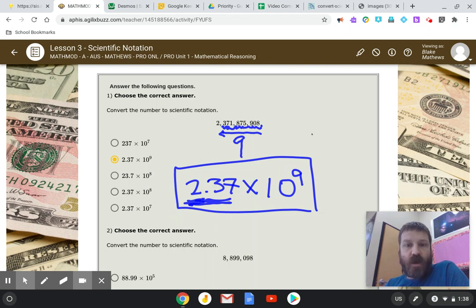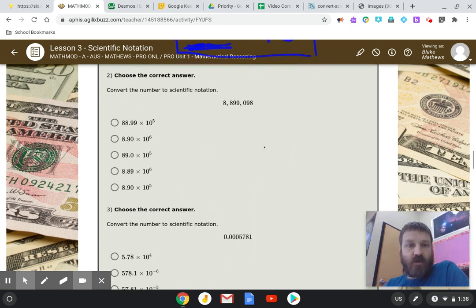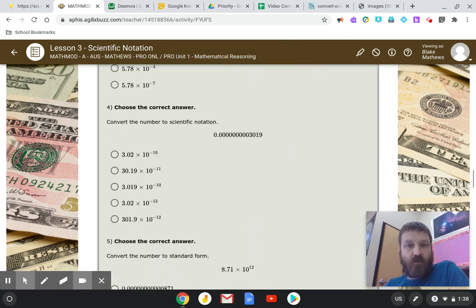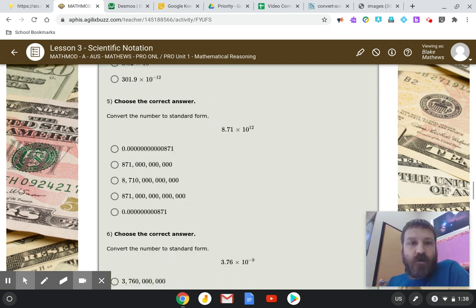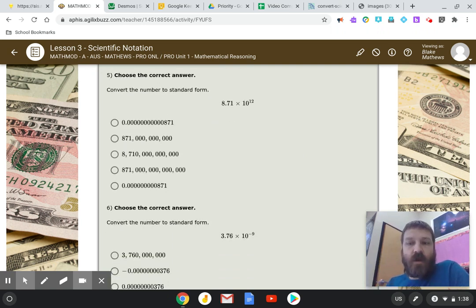So you're going to be doing that in these examples here, number 2, number 3, number 4. You need to move the decimal place until there is just one number in front of the decimal, and 2 digits, or sometimes more, after the decimal. And then the number on the exponent of the 10 is how many spaces you needed to move to get there. Then starting at number 5, we do it the other way around.